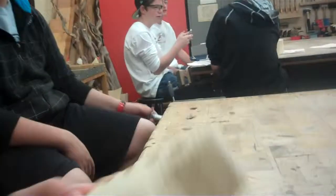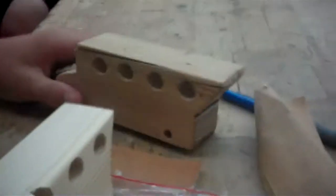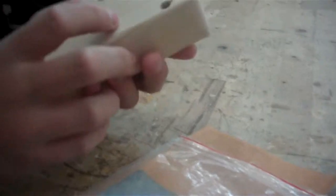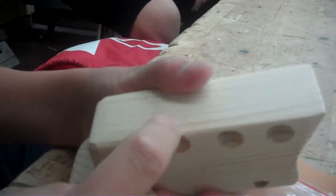Okay, so now we're finished sanding our bus, which hardly looks like a bus anymore, because I overly sanded it to see if I can make it look different from this one. That one's mine, by the way. As you can see, when we were sanding, it did break through a little bit, but not all the way, so it's not too bad.